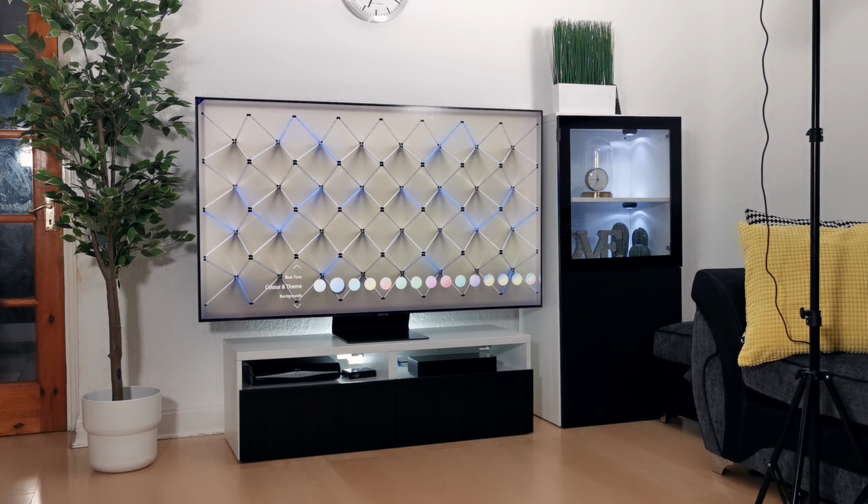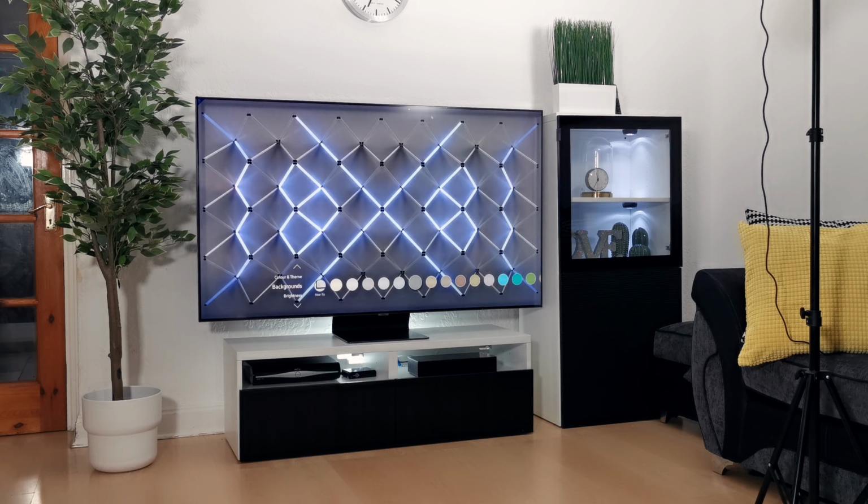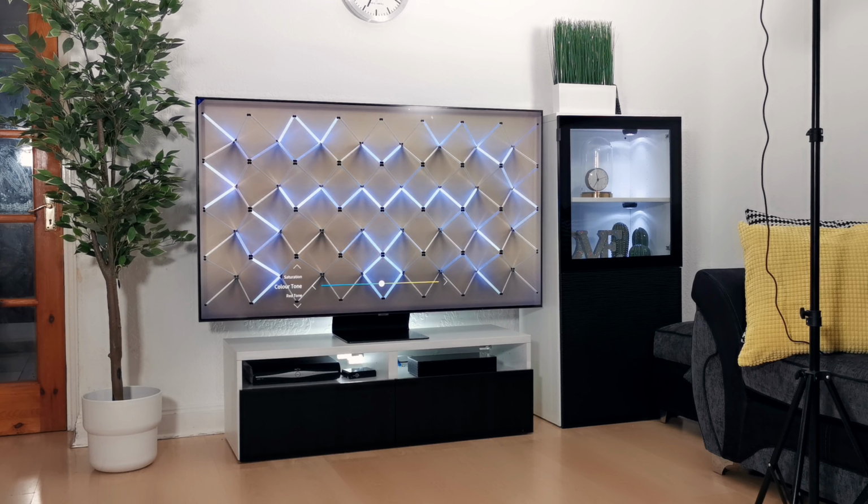You've got different colors with the lights that you can modify or play with. So it's like LED RGB lights. So you could have your ambient mode, or you could actually increase the brightness or the saturation. It has so many color tones. It has so many options.